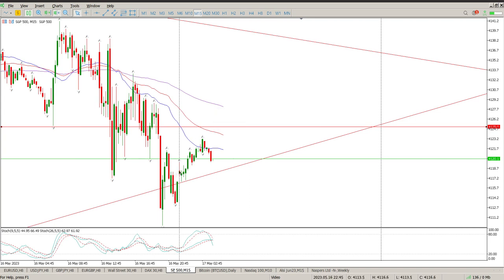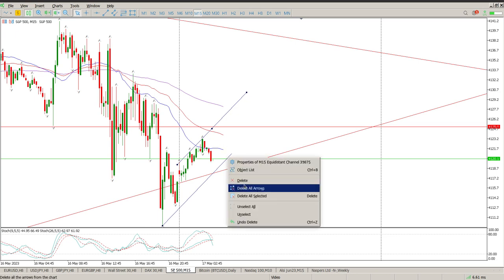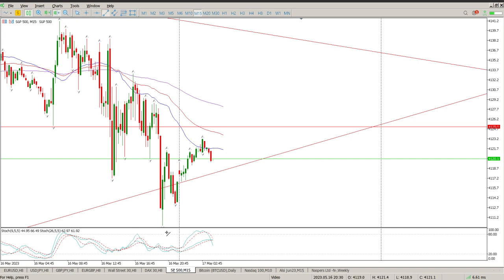Alternatively, this could form a flag, and then we take, that's probably going to be the safest bet there, like that. So come down, test this trend line, boom, boom, boom. But then what we want is just to extend, let's put that one there, extend that one up like that. That gives you the flag. We don't really have much structure here except for there. So that could also be the break of the flag that is sort of brewing.